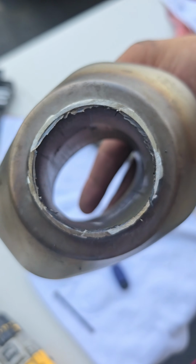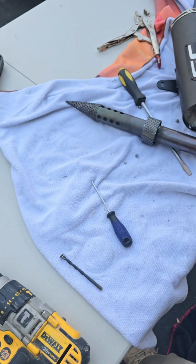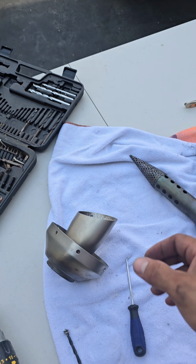That's it. So now I'm gonna clean that up a little bit, because you are gonna be able to see that if you look down to my exhaust. So I'm gonna clean that up, slap everything back together, and see how she sounds.